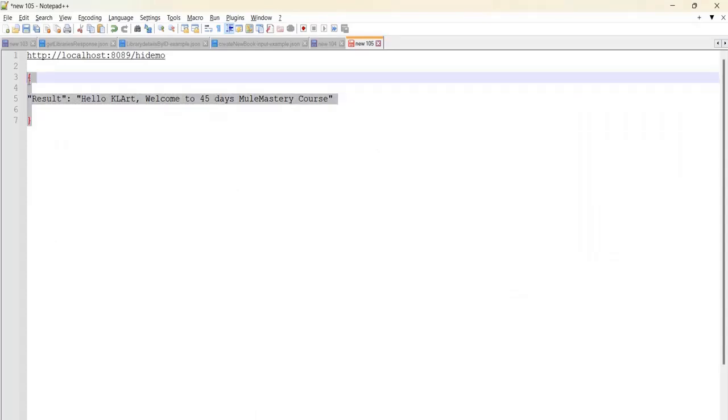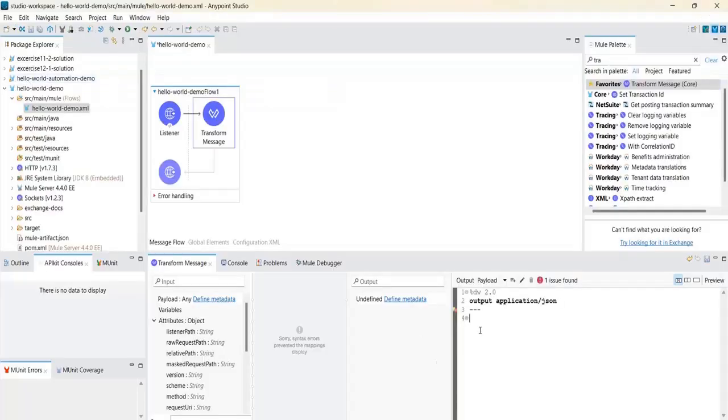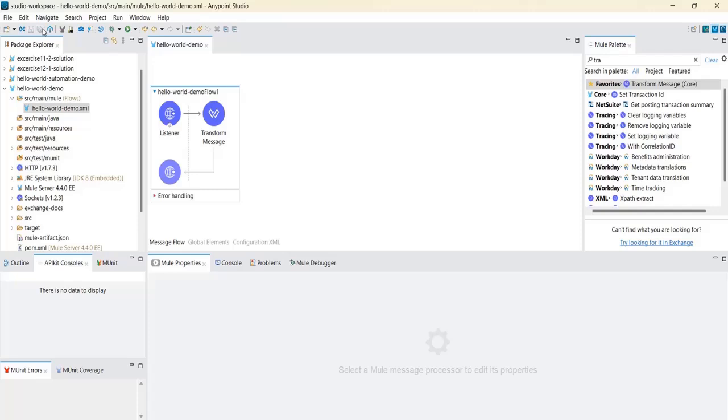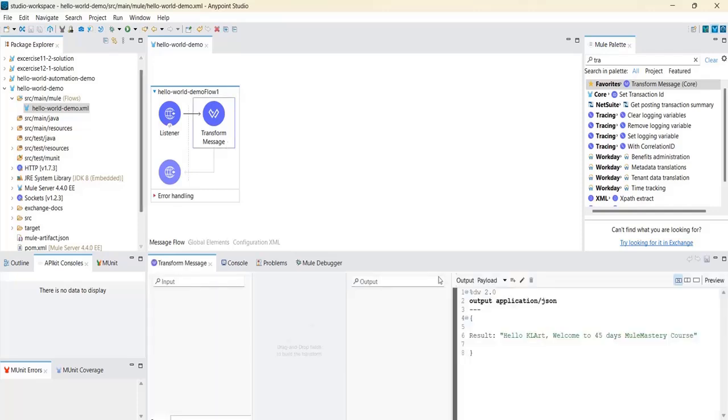You can just copy and paste it here. You can remove the quotations for the key, you don't need them for defining it. That's it. So you just changed the output format to JSON because you are expecting JSON format, and you have configured the value, the actual value you are expecting. Now let's save this.